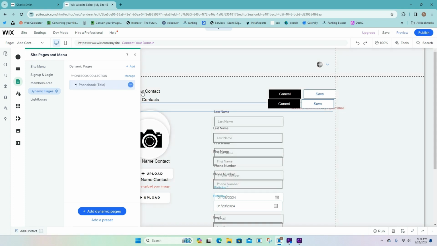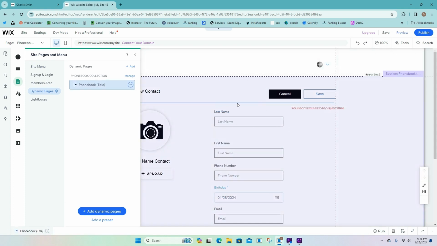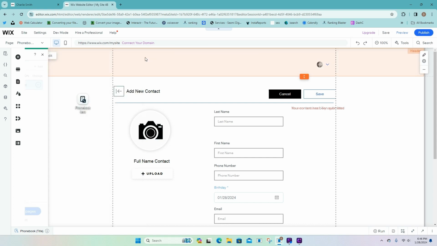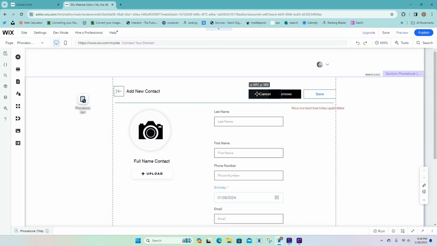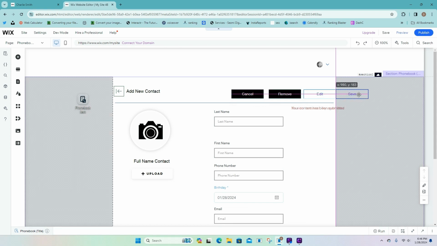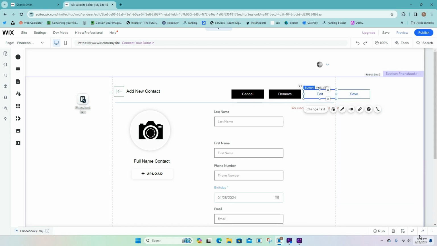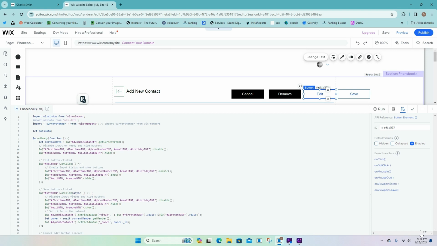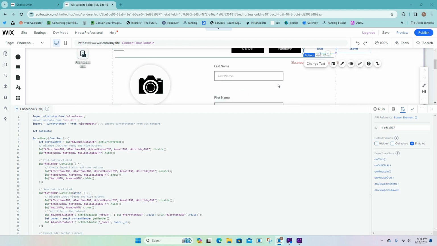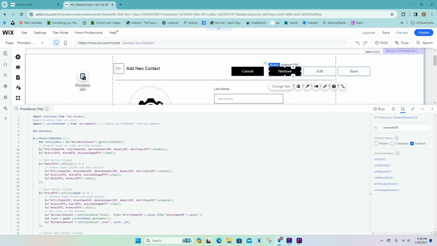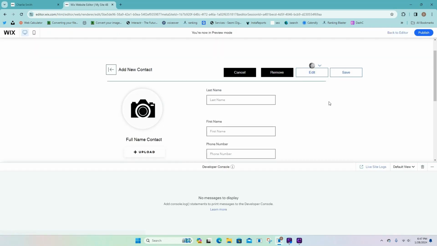Okay, so there was one thing that we didn't do yet, which is this. So what we have here is the edit page, right? So if we want to be able to edit, right, we already have this, but then we have the remove, and the remove needs to open the lightbox, right? So let's do this. Let's test it first. Make sure it is working.